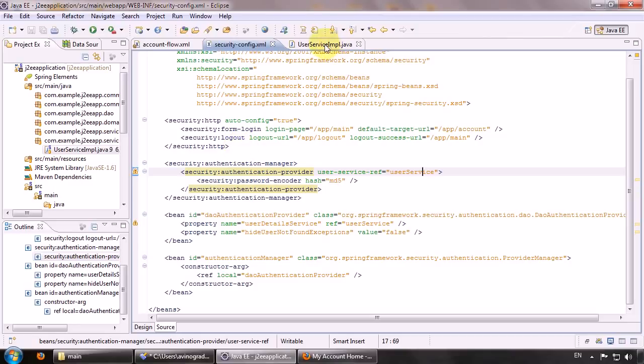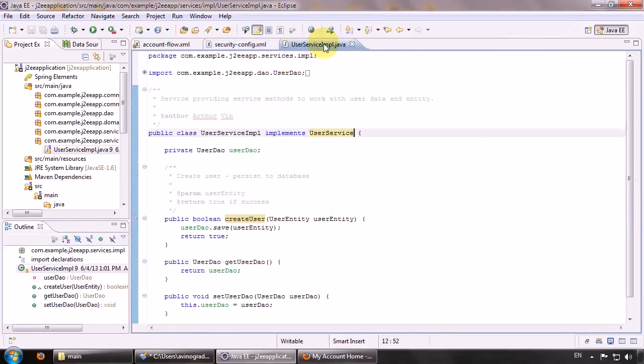So I hope this will disappear when we implement the user detail service interface. Okay, let's go to our UserServiceImpl.java file and start typing UserDetails with Ctrl+Space.